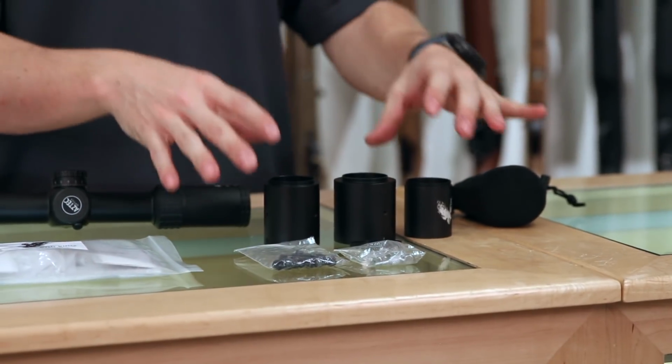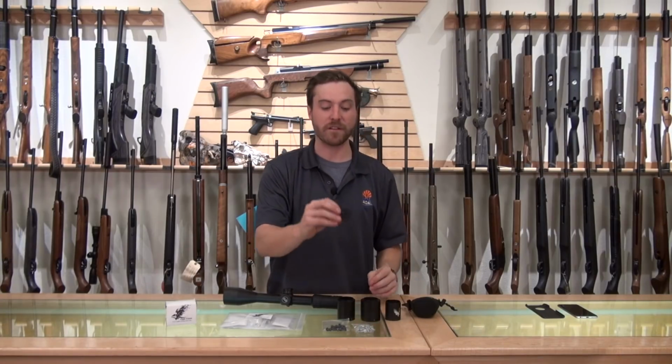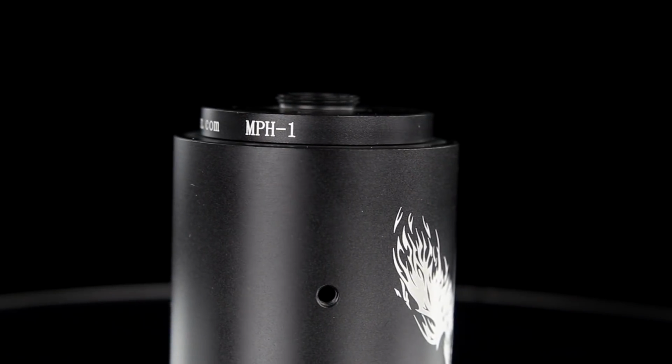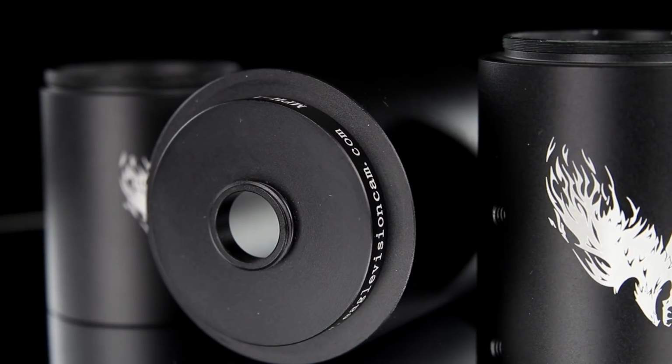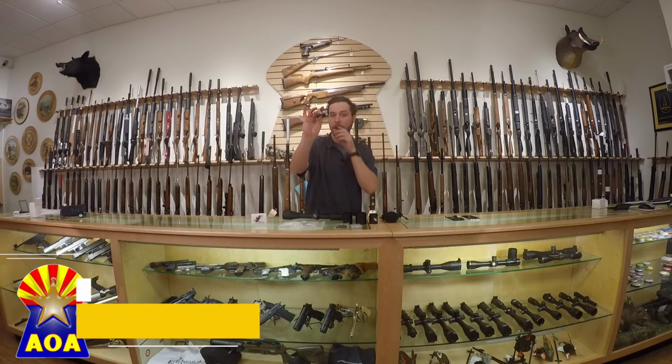The main camera kit is the heart and soul of the entire Eagle Vision kit. Every Eagle Vision kit will come with an adapter ring. This adapter ring is specific to what you're filming through. I'm gonna be setting it up for a mobile phone, so I have the MPH1, the mobile phone holder one, but they also have CCR 1, 2, 3. If you go onto our website, there is a table that will show exactly what models of cameras work with each specific ring, and you do get to choose the one ring that comes with the kit.